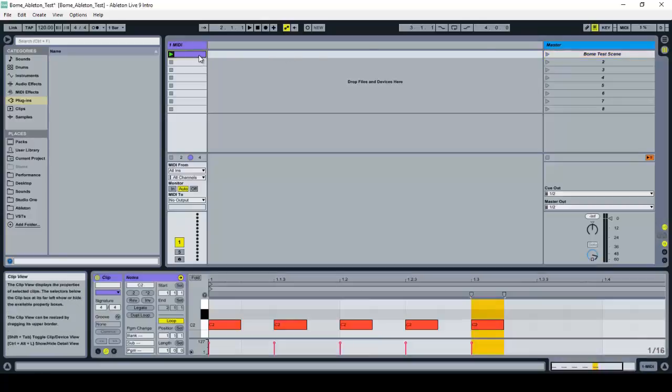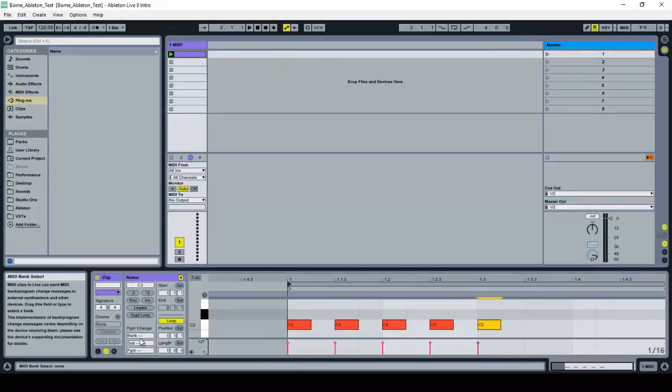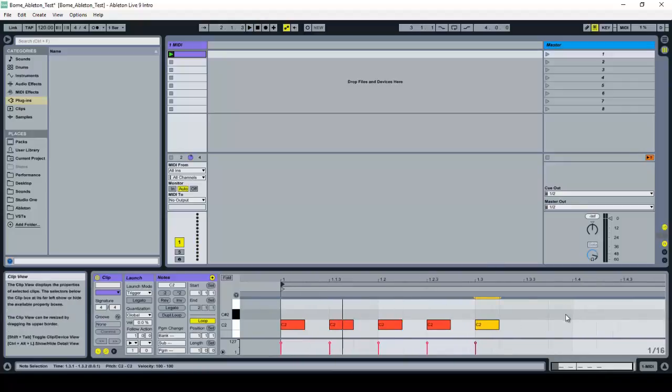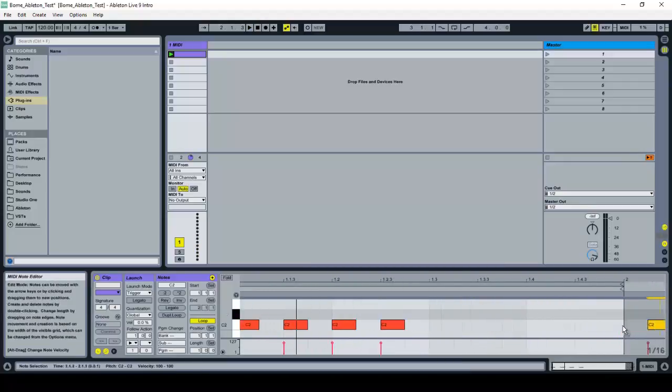So let me open up the channel. All right, so I'm gonna set it up to loop a couple of times. I'm gonna come over here to the launch box. I'm gonna create a follow action, and I'm gonna say play again, and we're gonna do that for about 4 bars. Correction, just 1 bar. All right, and I'm gonna space these out a little bit.